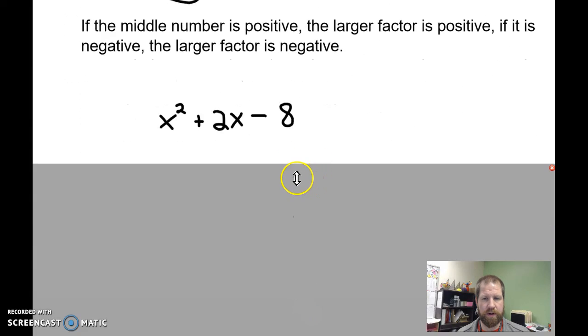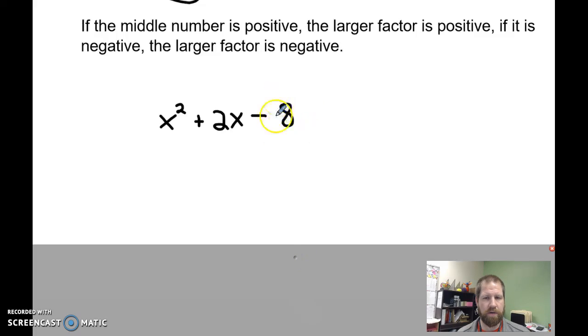So when we do these, we're still looking for the factors of our third term, the factors of negative 8, and at this point we don't have to worry about the negative. We don't have to think, if my factors are 1 and 8, is my 8 negative or is my 1 negative? You can just find the factors and then figure it out after that. So I've got 1 and 8, I've got 2 and 4, and that's it. Those are my factors for 8, and I'm looking for the difference.